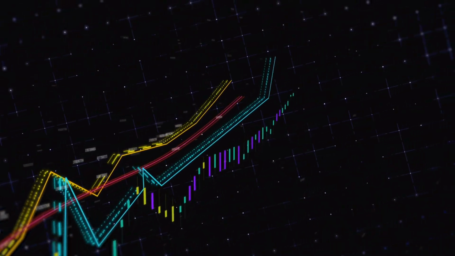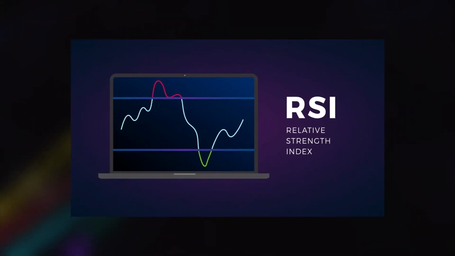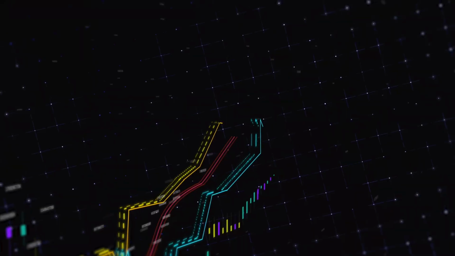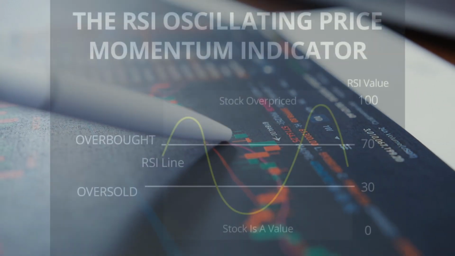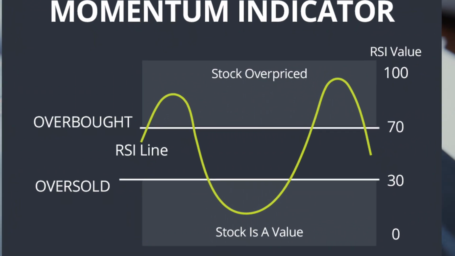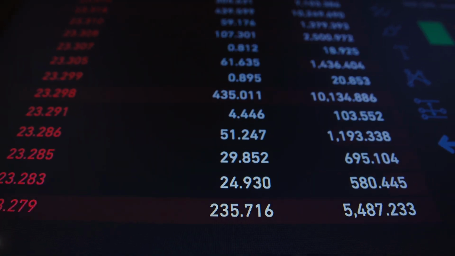So most people watching this video should be aware of the RSI indicator, as it is one of the most popular trading indicators. Just to give some history, it was developed by J. Willis Wilder and it is used to analyze the strength and momentum of a price movement. The RSI oscillates between 0 and 100 and it can help to determine areas that are either overbought or oversold in a particular pair. So how does the RSI work?